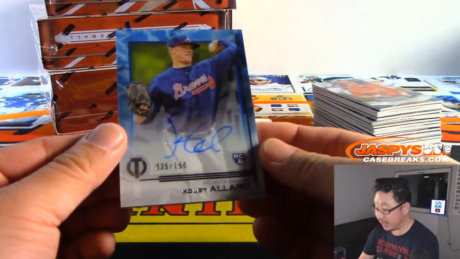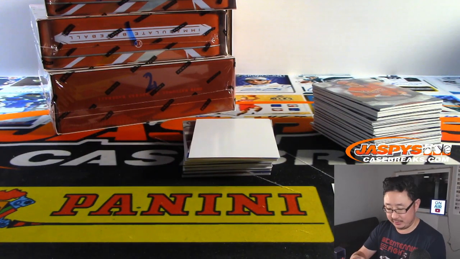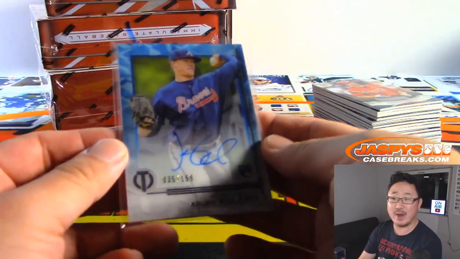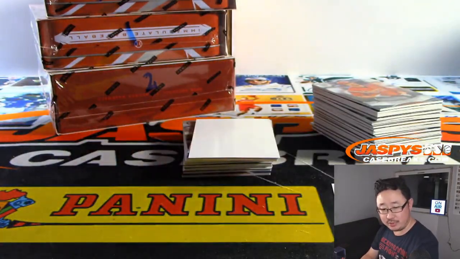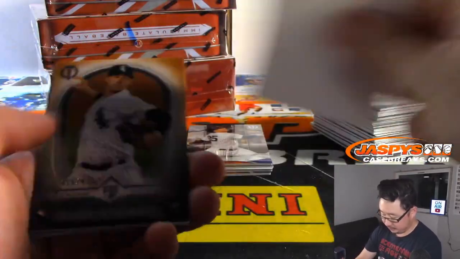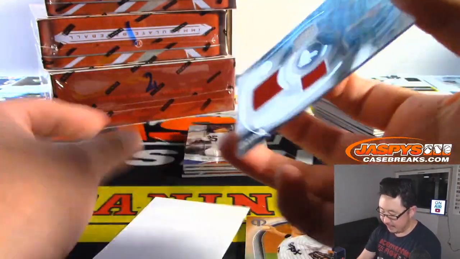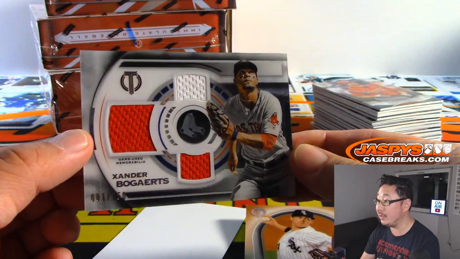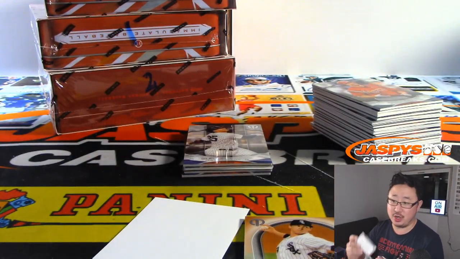Colby Allard, rookie autograph to 150 for the Atlanta Braves. Yes, he's on the Rangers now, but this is still Braves edition. That goes to William Henson. There's Michael Kopech to 435. Xander Bogaerts, two-color triple relic. That's one out of 150 going to the Red Sox, Sean.